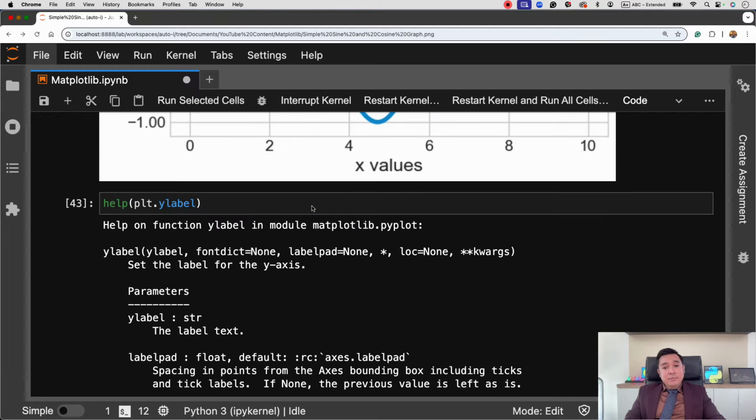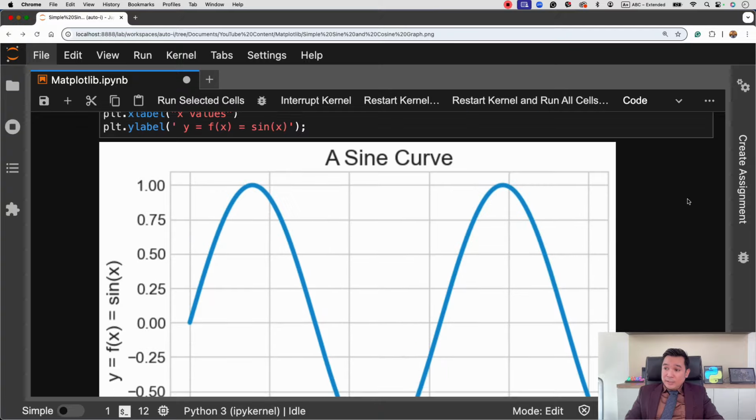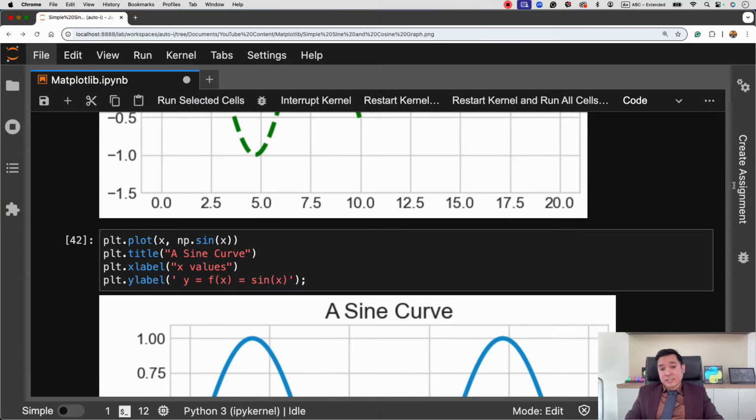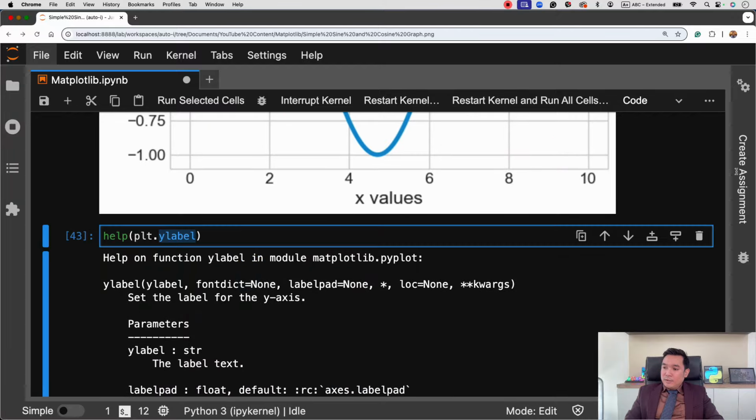When multiple lines are shown within a single axis, it can be useful to create a plot legend to label each line, similar to what we've done earlier. Matplotlib has a built-in way of quickly creating such a legend, which is, again, as intuitive, the plt.legend method. There are several valid ways of using this, but it's easiest to specify the label of each line using the label keyword. So let's briefly see that again. It's plt.plot, so that it'll go into the legend. If you use the label keyword, the legend will quickly catch on.